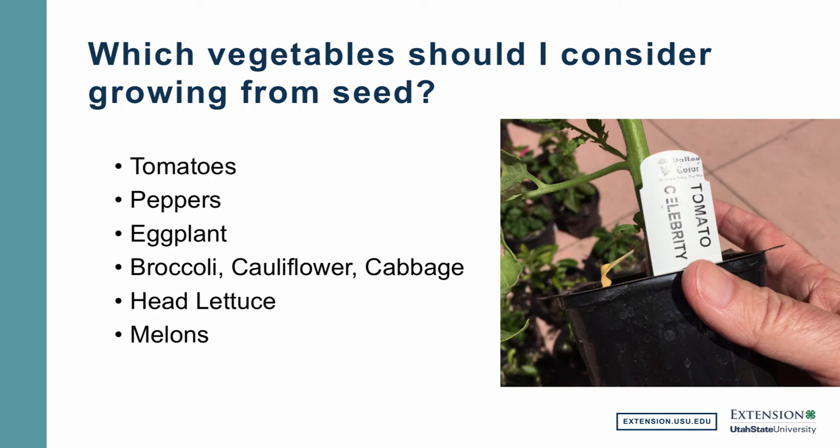Melons — let's talk about growing melons for a minute. I'm talking about all kinds: cantaloupe and watermelon. These are plants that need a lot of heat to mature and generally take a long time. Watermelon and honeydew in particular can take 100 to 120 days or so to mature. Getting back to the notion that you have control of when you start these plants and when you put them in the field, melons are a very good example of something you might want to consider starting from seed at home. Melons need that long growing season and that heat, so you could time these to be ready to move out into the field at the optimum time.